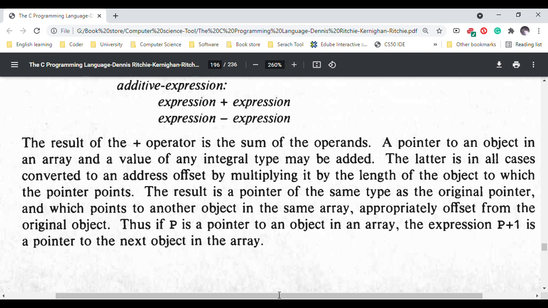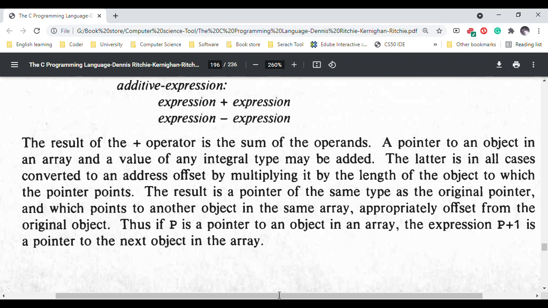The latter is in all cases converted to an address offset by multiplying it by the length of the object to which the pointer points. The result is a pointer of the same type as the original pointer, which points to another object in the same array, appropriately offset from the original object.